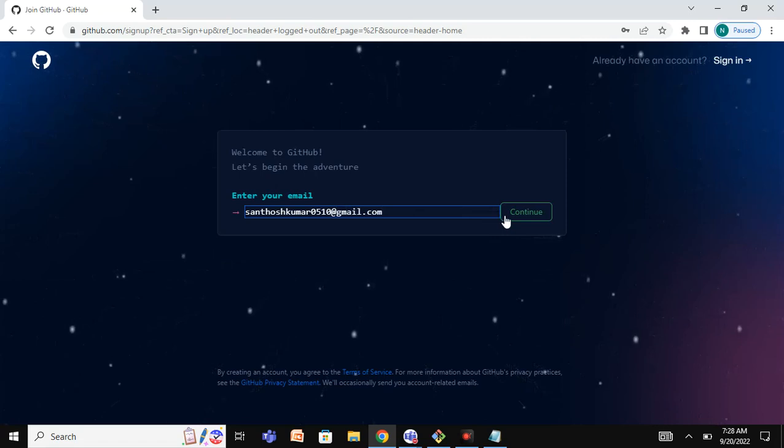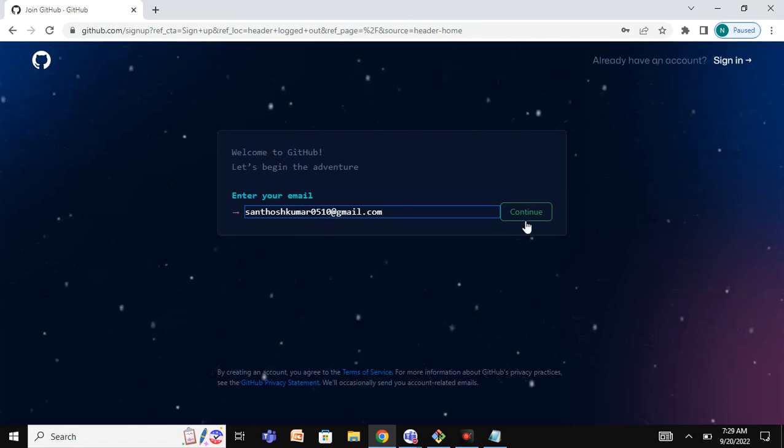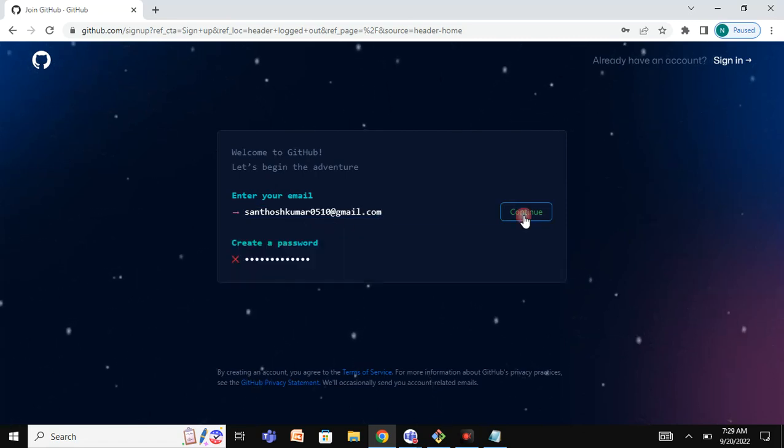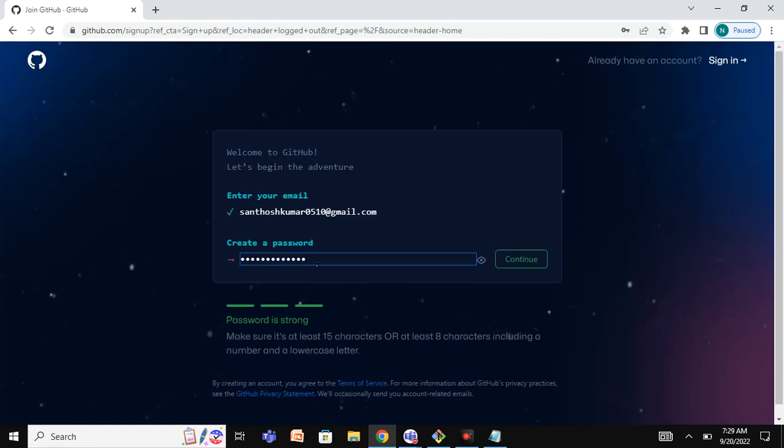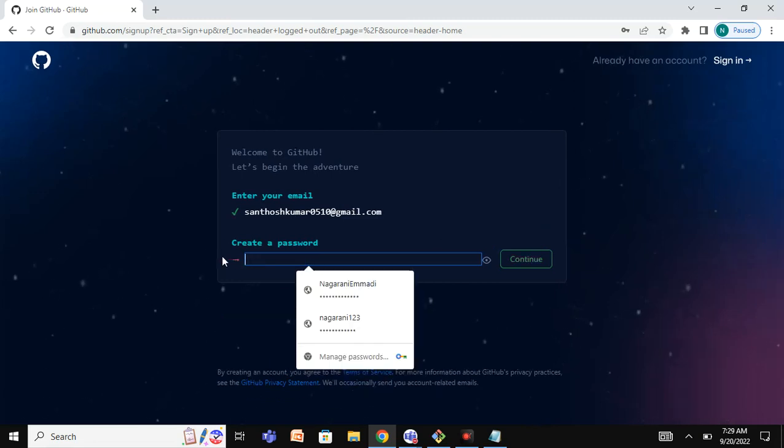I have entered my email address. Actually, I do have an account, so I'm just using a dummy email account which doesn't exist. Type in your email address and create a password.